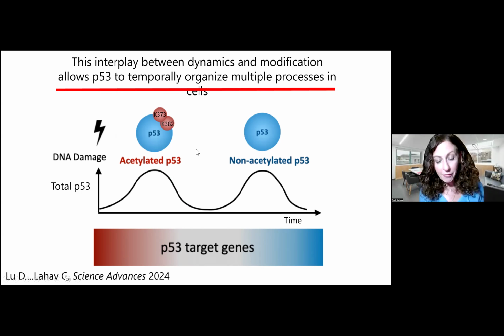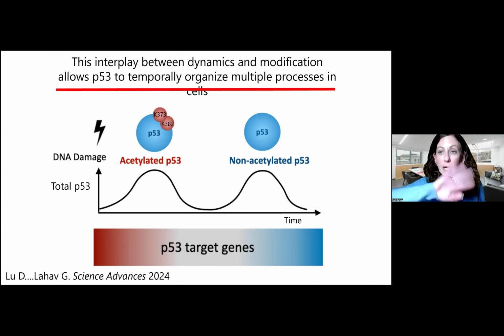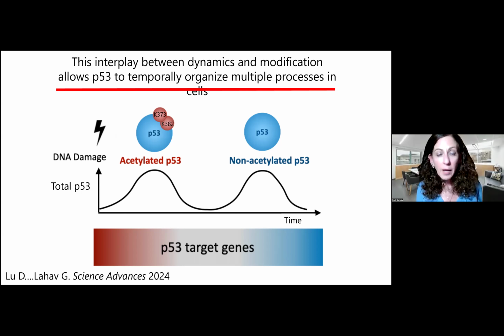So it's a way to temporally organize the response downstream. And again, this is more like our speculation, but this may explain why we have this oscillatory behavior. If you think about the advantage of oscillations, you get rid of all the protein that was there during the first pulse, and you express new protein that can be modified or non-modified, and you don't confuse the system with the previous one that was there. So perhaps this is the way to solve this problem, by expressing a new protein that can get new modification and at different times of the response do different things.